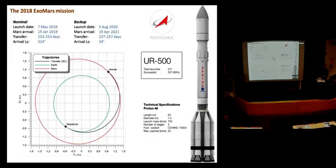The Proton rocket has an 89% success rate, which sounds pretty good for a rocket launch, but I always say that if you were to get on a plane that had an 11% chance of failure, you'd probably think twice about getting on. So our precious rover is at the top of this rocket. It did actually launch the precursor ExoMars mission about 3 weeks ago. You might have seen it in the news. This is an orbiter, which is going to take high-resolution images of the surface and be a communications relay for when the rover gets there in either 2019 or 2021.